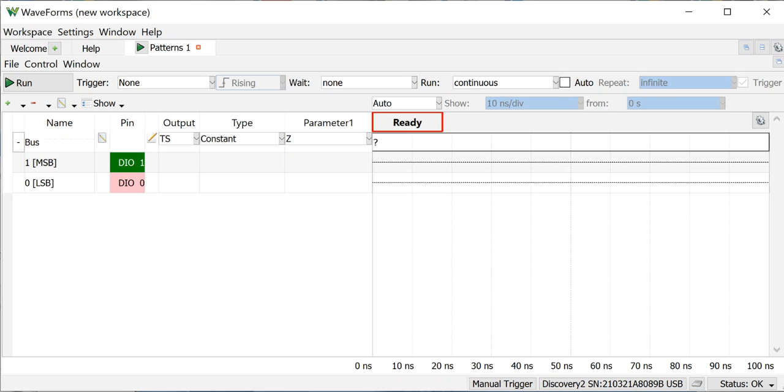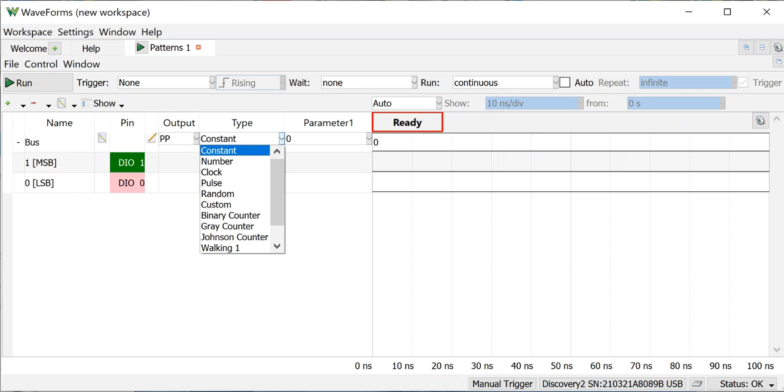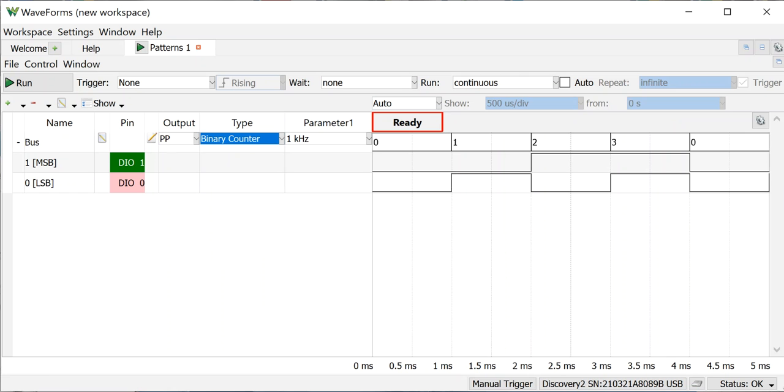So at this point I've just selected the two signals that I want my waveforms to go out of the 82 on. First thing we do working with TTL ICs is we always come here to change the output to PP, which is push-pull. And for the most part we'll always be doing that. The second thing that we do is we can select the type of signal for our group. And right now it has a constant and it's a 0 value, and you can see the output waveforms are 0 for those. We want to change that, so we're going to pull this down, and we said that we would do a binary counter waveform.